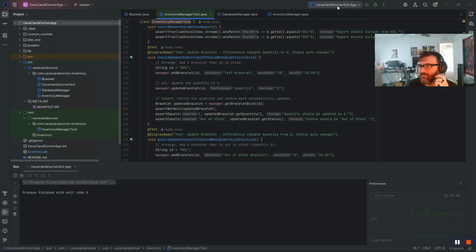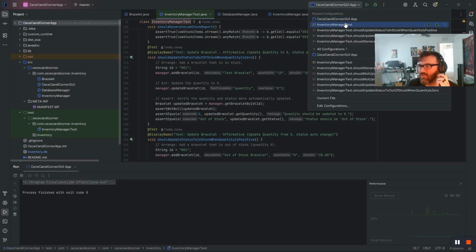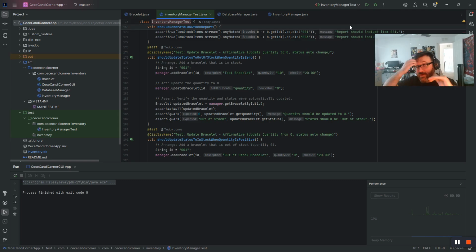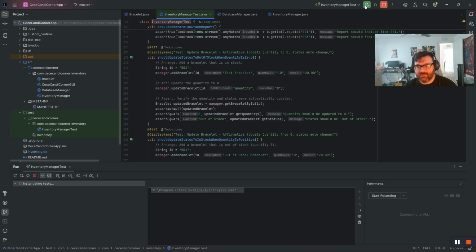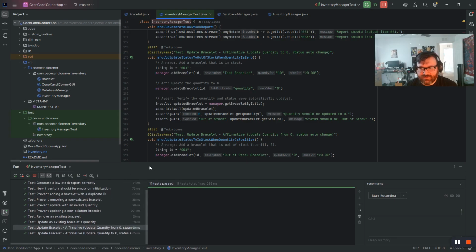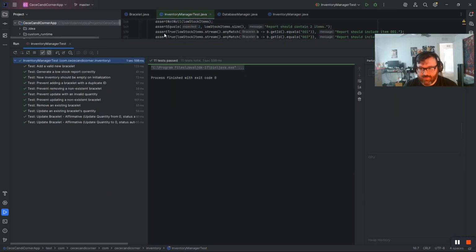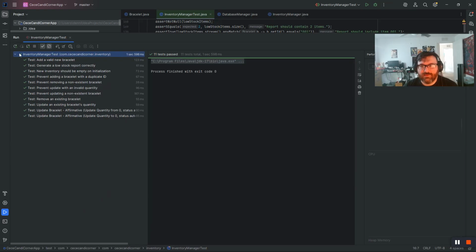We're going to go in our inventory. We're going to do our inventory manager test here. Now this is going to run all of our tests. So, yep. We're going to close out of that, and now we're just going to run our unit tests here. And as you can see down here, pull it up a little bit more, it ran the tests that I had set up. So each one of these showed that it passed successfully.